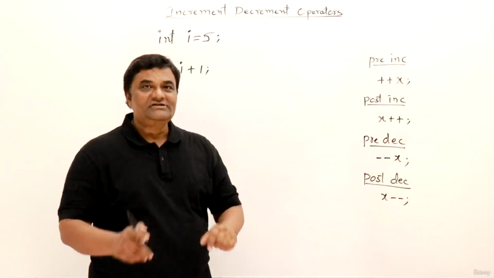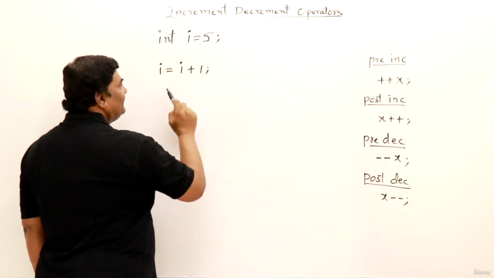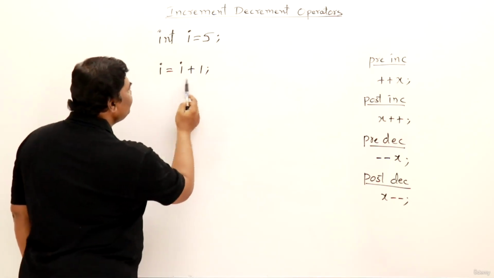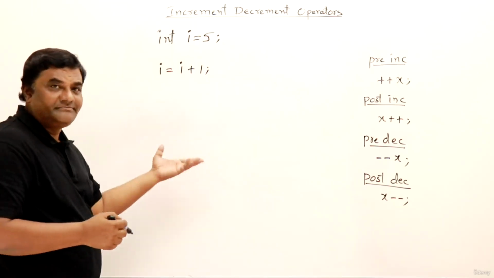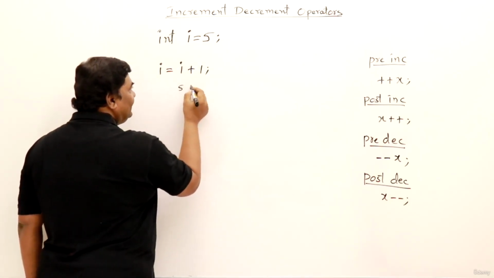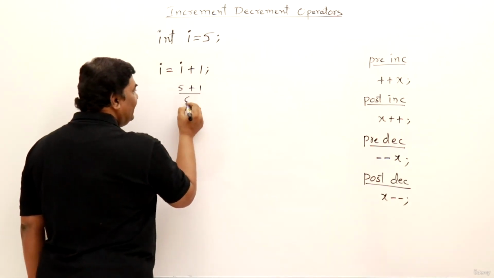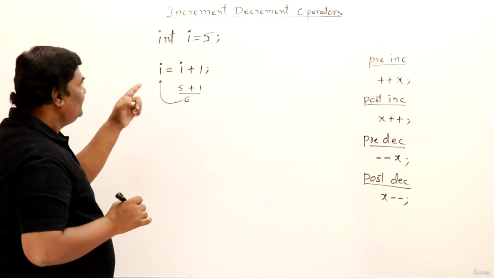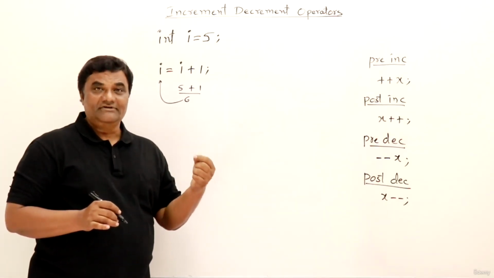Now for explanation I have taken one example here. See, I have a variable I. I is already having value 5. Then I have written this type of statement. So this type of statement you are already familiar with. What does it mean? This means that in the value of I, that is 5, add 1, so make it 6, total will be 6, and store this 6 in I. So with this, value of I will increase by 1, increment by 1.